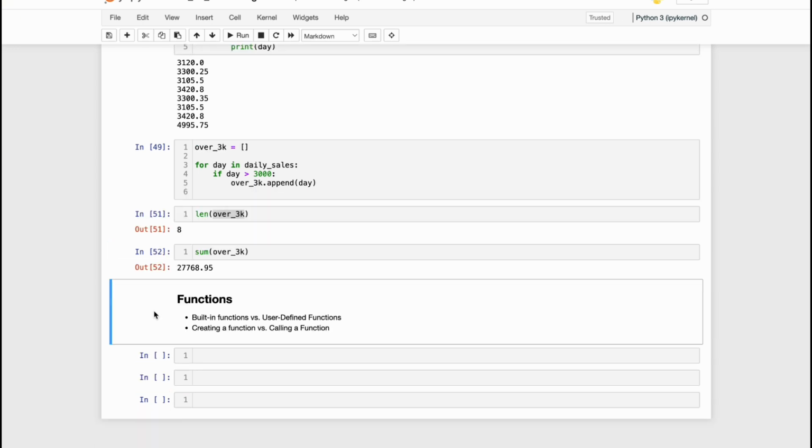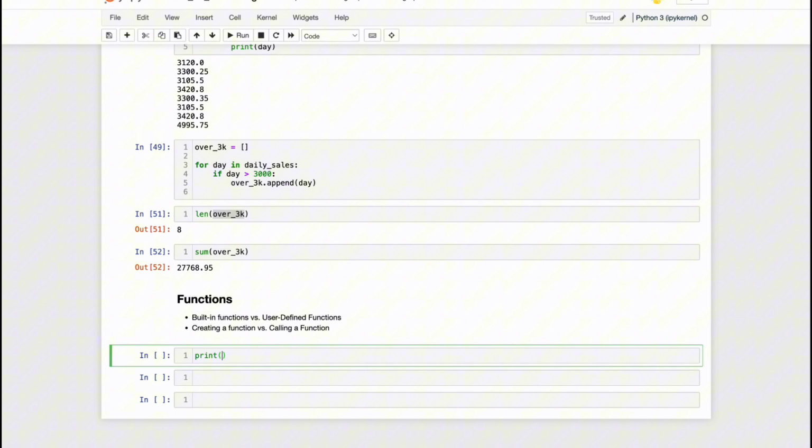Okay, let's move on to functions. If you remember from the beginning of this code along session, I said that Python is great because it comes with a great set of built-in functions. That's really nice because we can just call a function by its name.